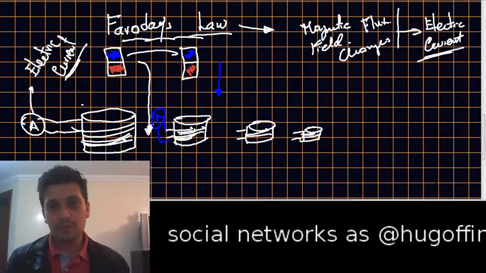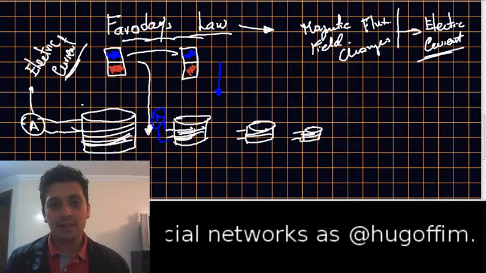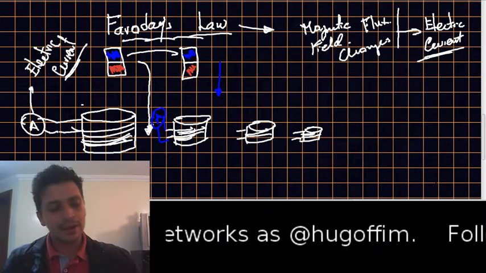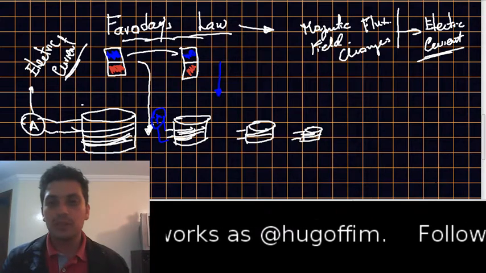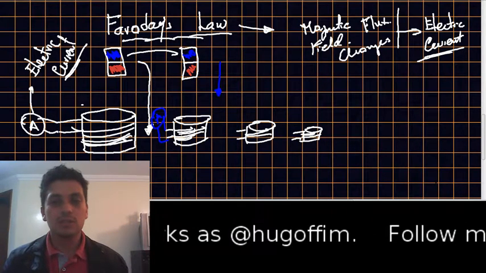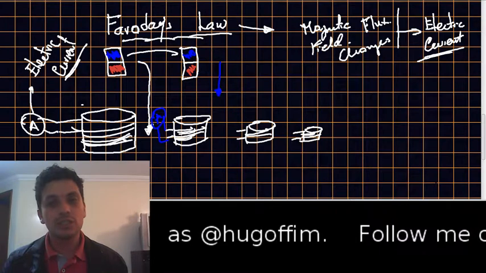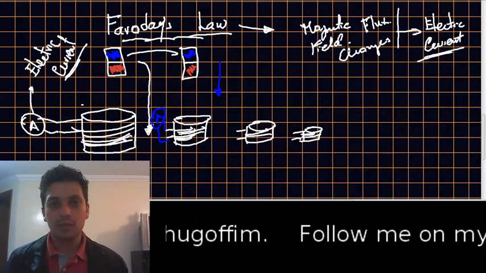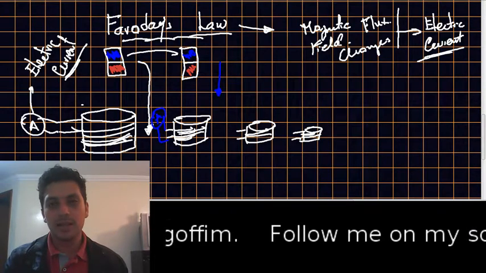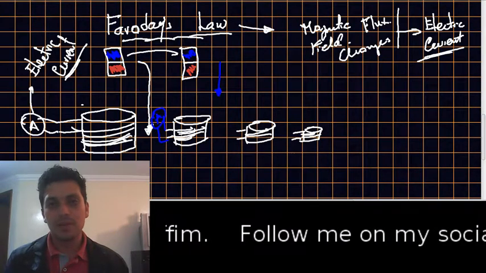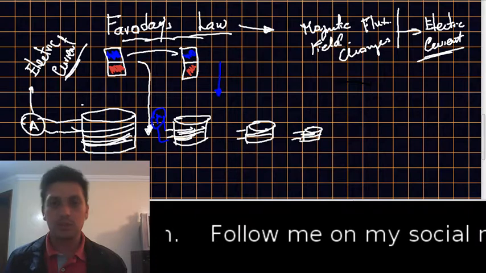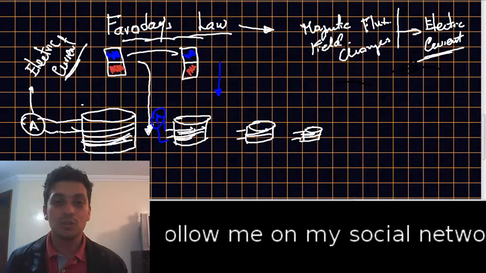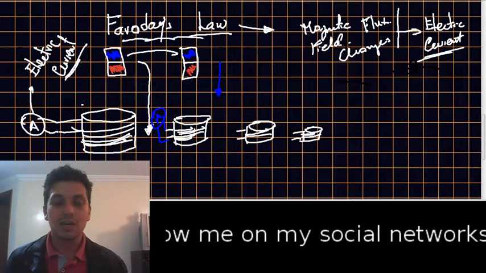Faraday's law refers to an experiment in which the magnetic flux changes to provide an electric current. So basically what we can see here is that the magnetic flux changes to provide an electric current.